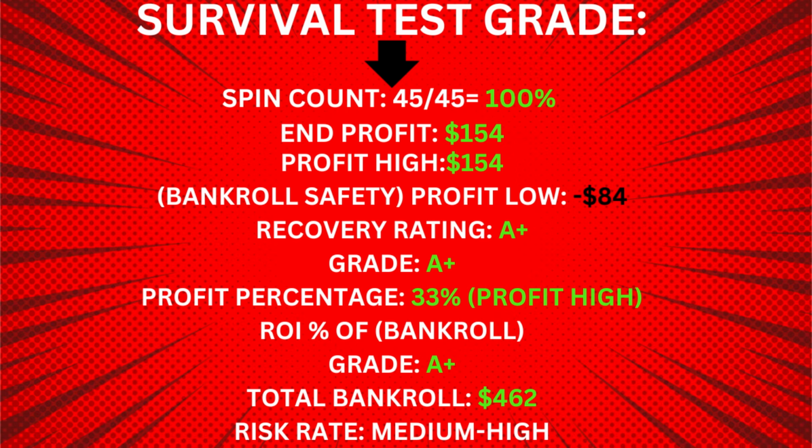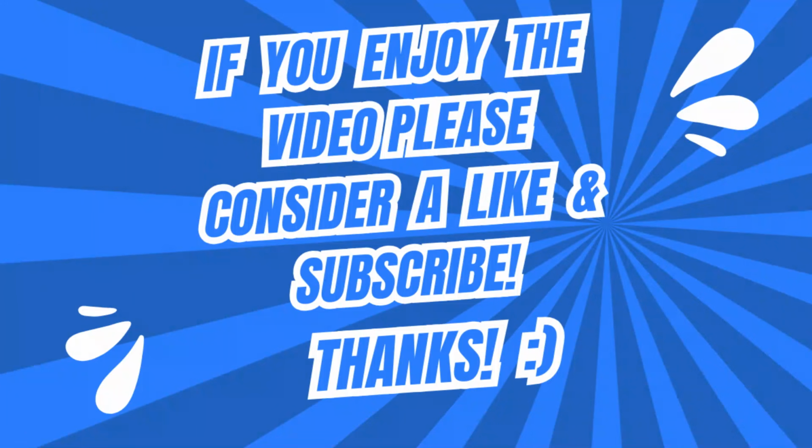I don't know if it should be longer, or if the actual way you play it should be different. And what I mean by that is maybe playing this with a negative progression might be better. But also I'm thinking if you were to keep these levels at 9 levels, a D'Alembert way of playing it would be a little bit better. So meaning on wins you stay, on losses you increase, right? And then once you start increasing on wins, you're going to drop back one, and then you lose, you increase, and you keep going up and down. I think that would probably fare out a little bit better with this type of strategy.